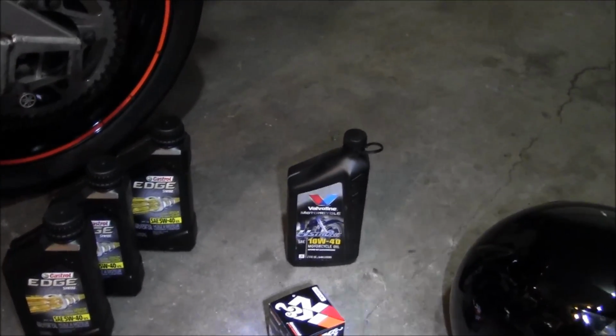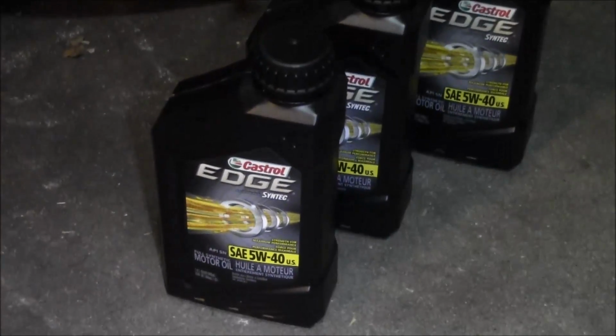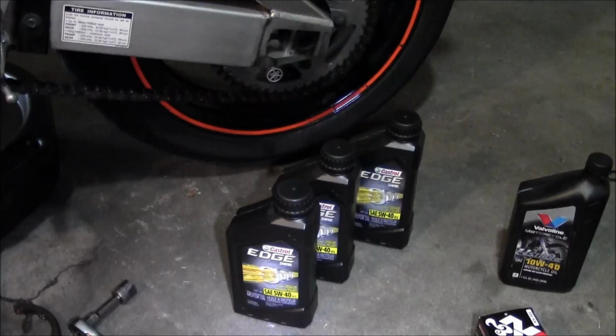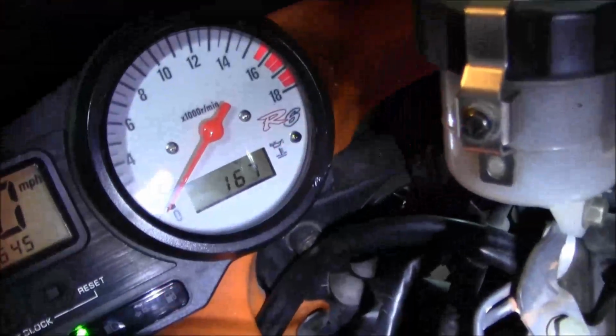So going back to this, what I usually run is Castrol. So I got that in there, and I personally like to get the bike warmed up. I'm not a big fan of doing oil changes with cold oil, so it's warmed up, took it for a ride.